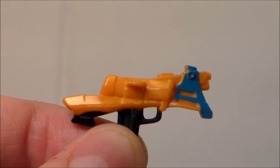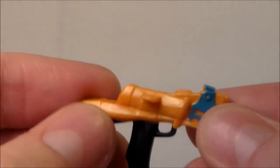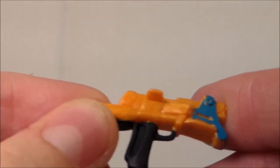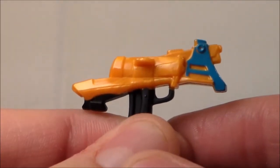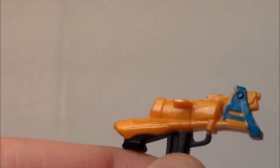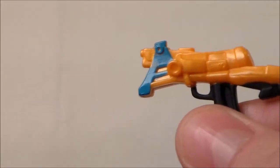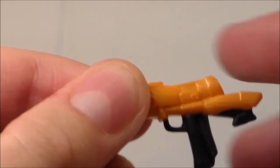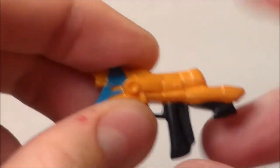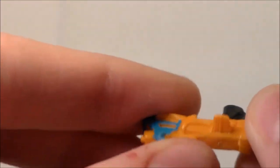For accessories, the AIM Soldier does come with two weapons — a pistol and a rifle. He comes with this really nice pistol. The yellow or gold on it is not the AIM Soldier costume yellow; it is more of a gold. It does have nice sculpting in it, and we can also see it has some blue on it, which really looks nice and makes it stand out. On the other side it's the same except without the sculpting — just the color scheme — and it does have a black grip. Both weapons fit in both of his hands; he does have trigger fingers with an open hand.